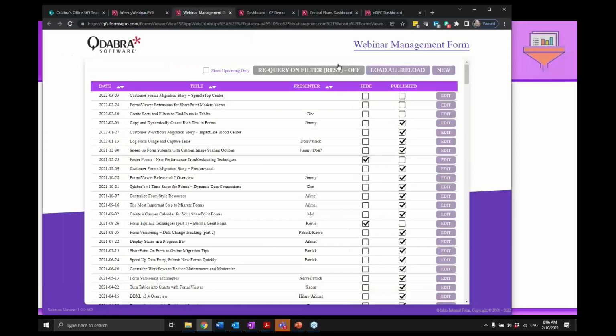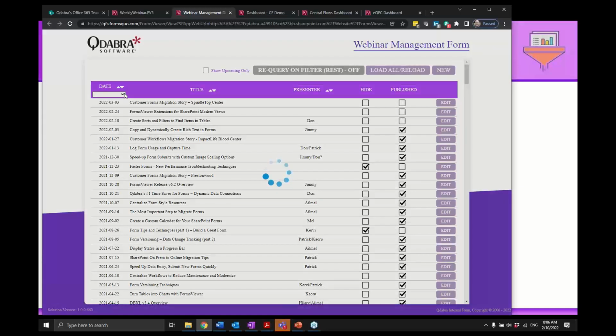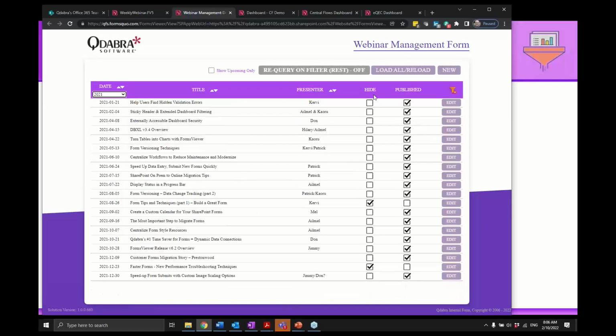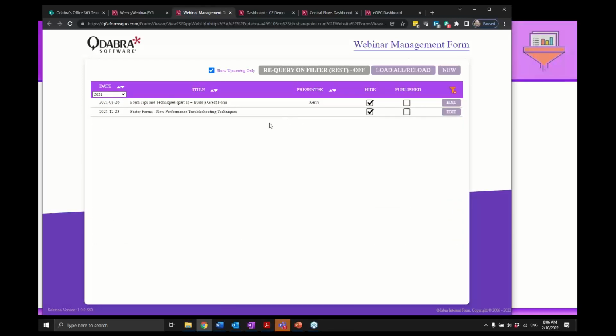Here's the new form, and you can see this has got a much better look and feel to it. But more importantly, it's got these buttons here where the column headers are, and this is going to allow us to filter when we click on them. I can just look at the 2021s. I can show the upcoming only, which would show none. Well, actually, we've got 2 that should be marked as done. For 2022, we've just got these 3 upcoming, and these actually directly map to our webpage.